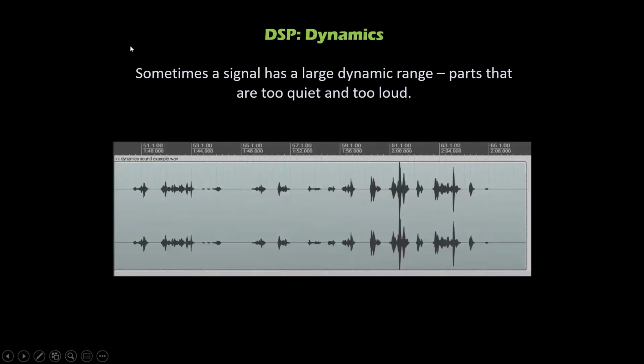Okay, so the first effect I'm going to talk to you about today is a dynamics control. And this is about controlling the volume, the dynamic range of something. So here you see, let's say this is dialogue. Here you have the peak amplitude, which is the ceiling, it's 0. And we're not going to call it the noise floor, we'll just call it the lowest amplitude, which is 0.